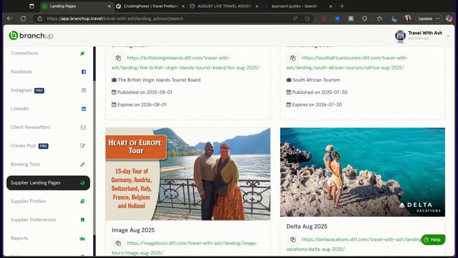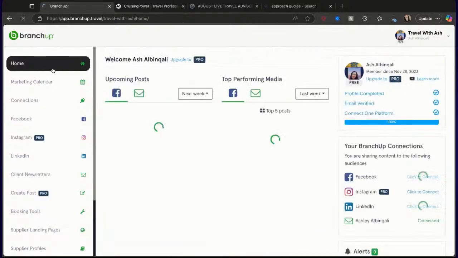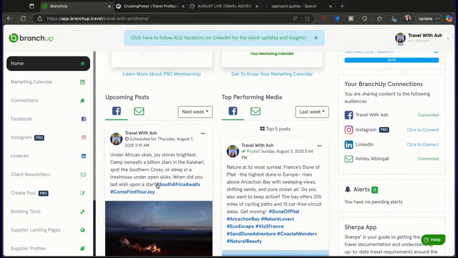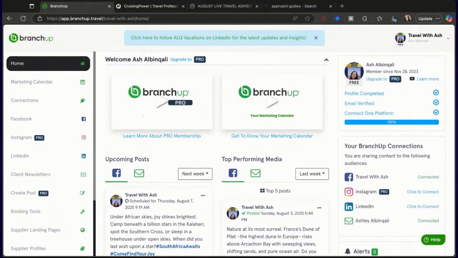The main thing, you need to come in here, fill out this agency details, get that part set up, your connections to your BranchUp, and then it's going to start posting. You can verify that it's posting first by the part when you just click home. It'll show you what's set up to perform, right? Top performing media. We have upcoming posts, stuff like that. You can see it when it's done. It'll also email you too if you're not connected right, or it'll just tell you complete your profile until you're done. But once it is set up, you can forget about it.